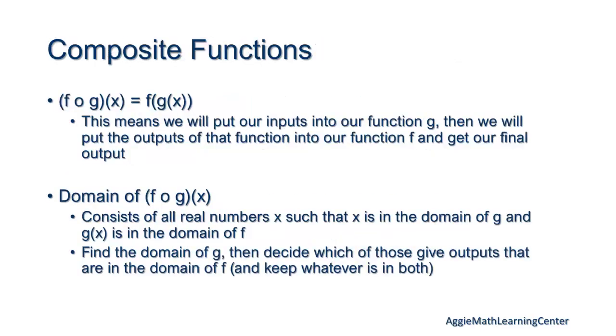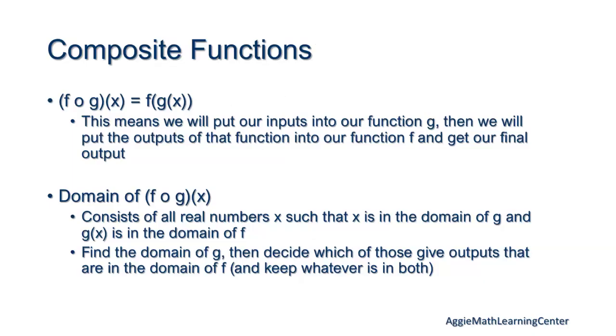And then you have composite functions. So if you do f of g of x, then what that means is you find g of x and then you plug that into the function f. So whatever y value you get out from doing that, you plug into your other function. And the domain of it, it says, consists of all real numbers x such that x is in the domain of g and g of x is in the domain of f.